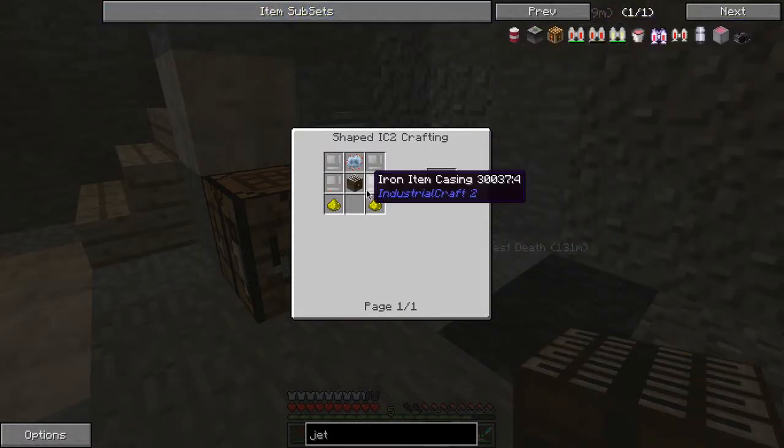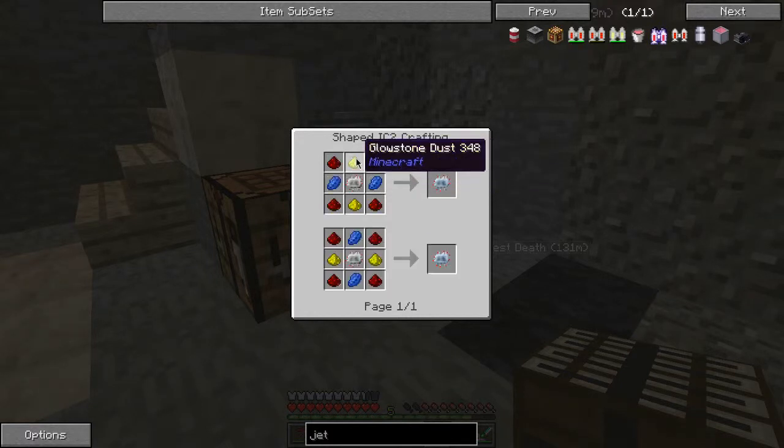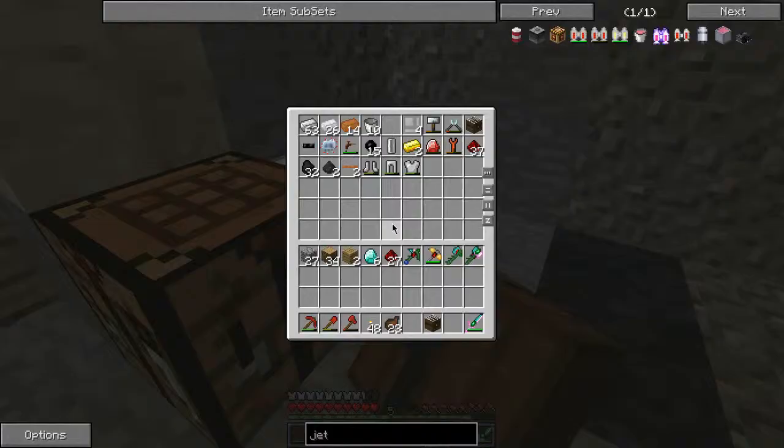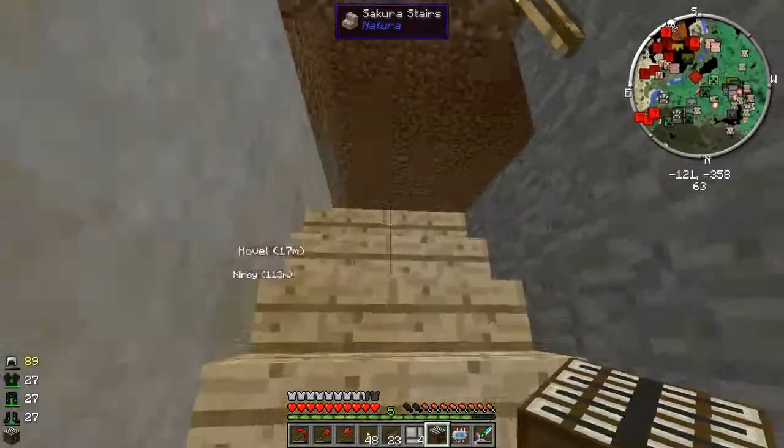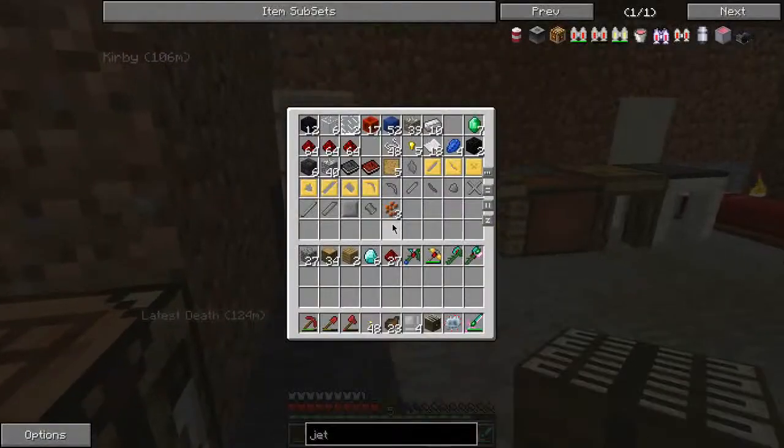I have the power to charge it now, so let's do that. So I have the iron casing. This advanced circuit I need to make, which I might have already made, actually. I did. Nice on me. Glowstone and a bat pack, which I have, or bat box rather. Where is the glowstone?